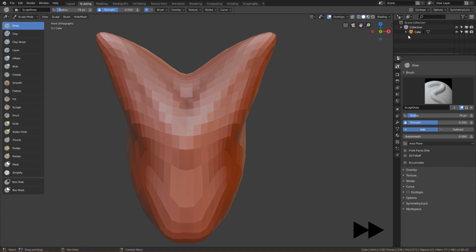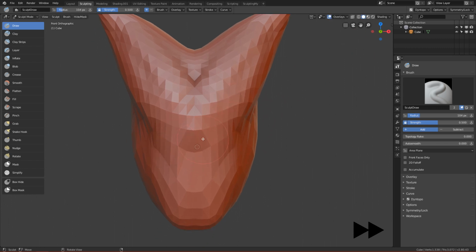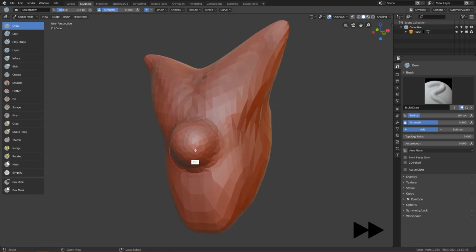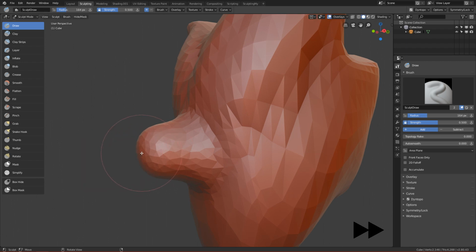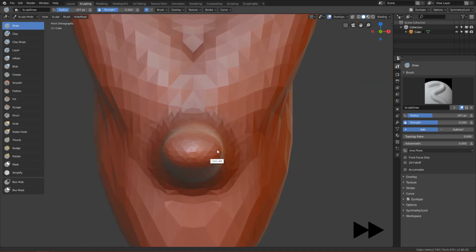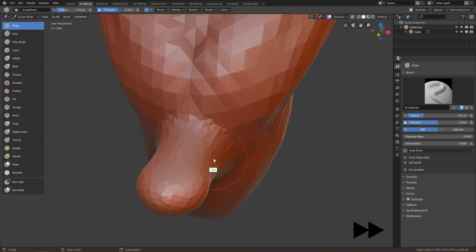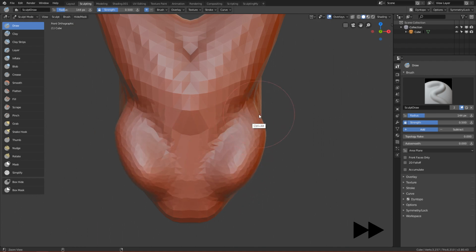If you enable it, you should have it on the right panel, right top, and if you enable it, you can see that something changed. Now if you sculpt, everything that you sculpt is basically new geometry, so it will not make your faces go more outward, it will add geometry, so everything will stay not stretched, and this is super useful. And now you can sculpt, not worrying about other stuff.